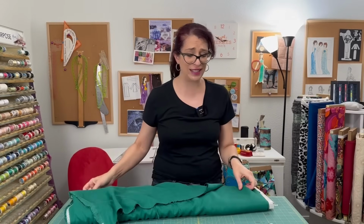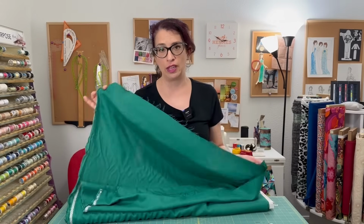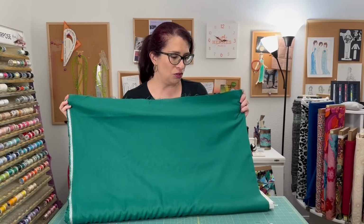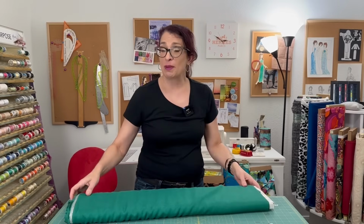Most of the linen I use is cotton and flax, and it's usually either 80% flax with a little bit of cotton thrown in, or 100% flax, which is a much stiffer fiber than rayon. So I have enough of this to make this dress, and I'm doing a solid color, which is not what I usually do, because of the style lines on the dress. I think it would look cute when you could actually see them, as opposed to using printed fabric that would kind of obscure those lines. So that was my reasoning.